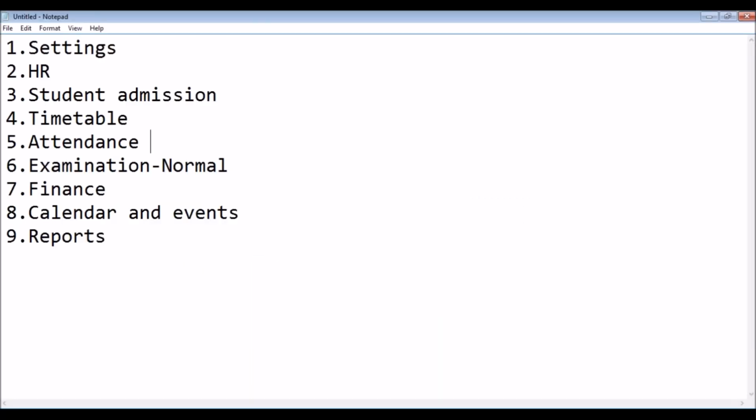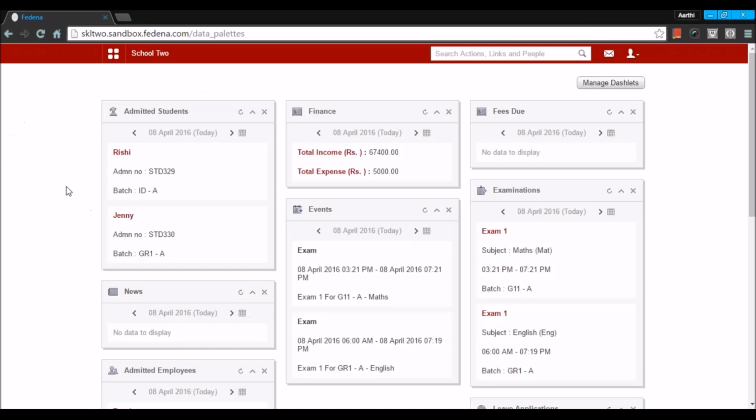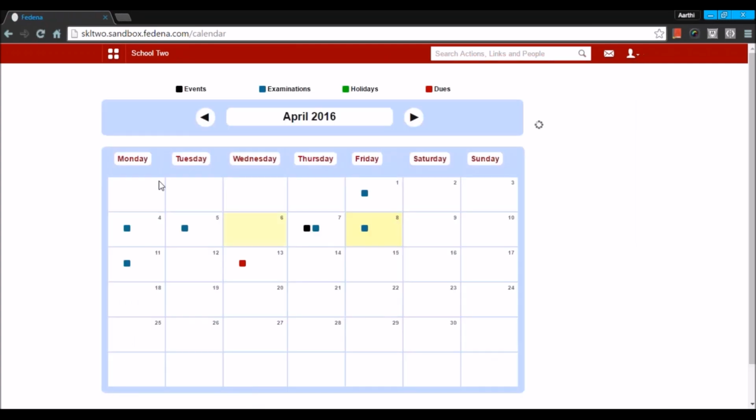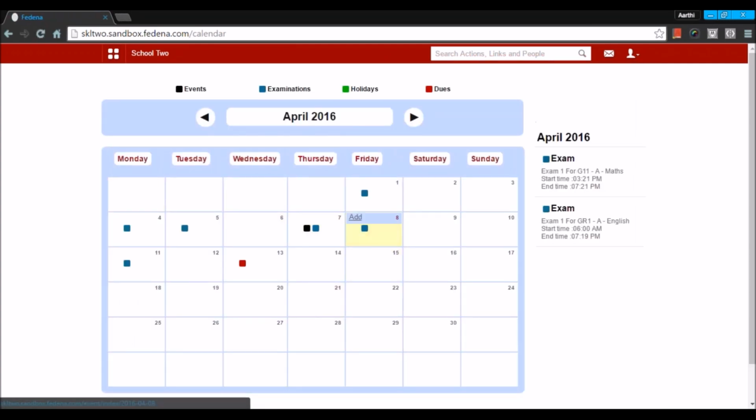And the next thing that we have is calendar and events. You can view your calendar by academics, and going for the calendar, you get to see the calendar for the current month, and today's date is highlighted. When you hover the mouse over an event, you get to see a detailed description about the event.